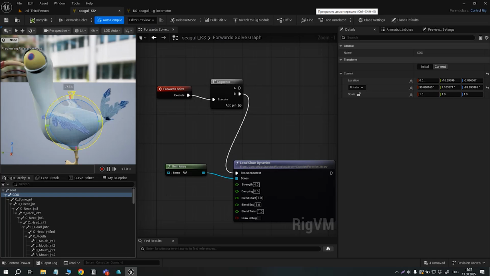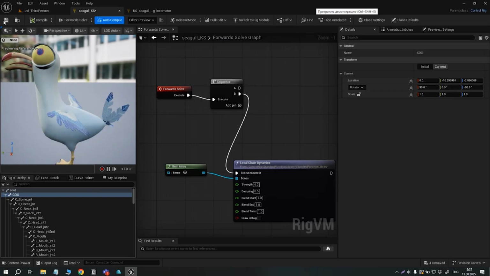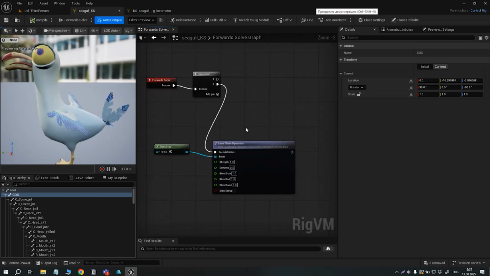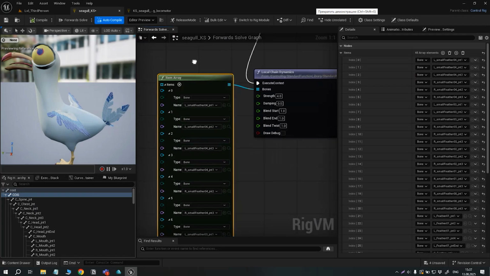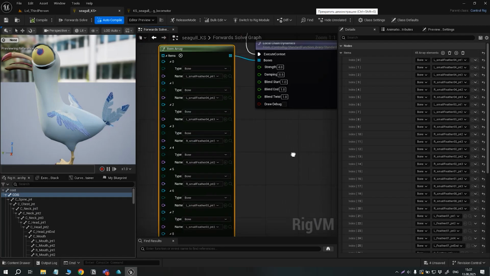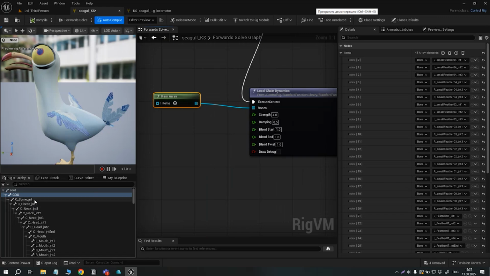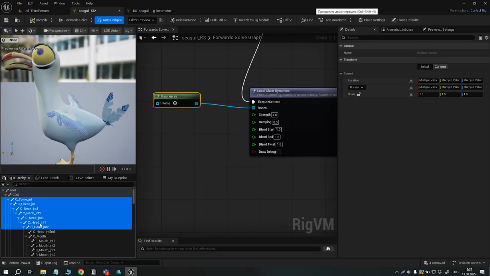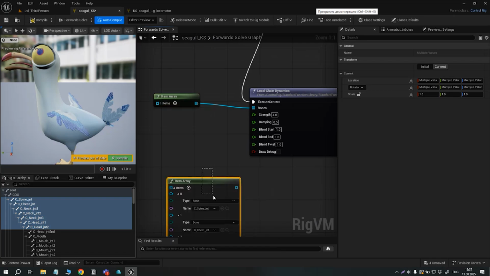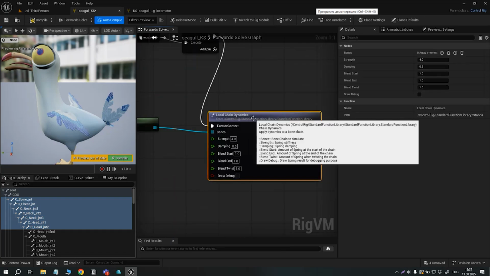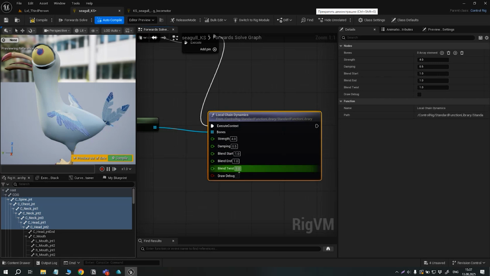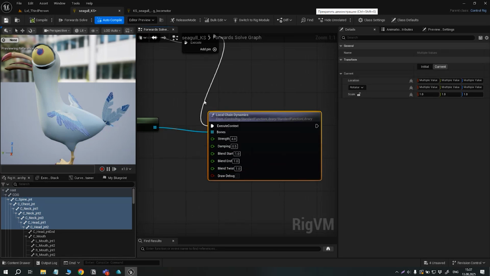Yeah, it's just more fun, but you don't have to do that. So I'm taking all the bones for the tail, a lot of them, dragging and dropping here and creating an item array for the tail, and putting in a local chain dynamics node with such settings, and that works right away.